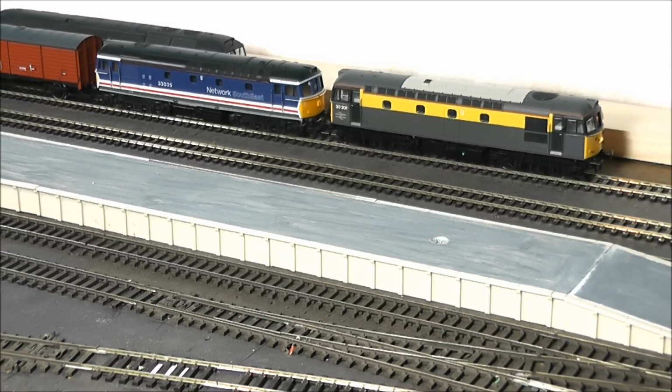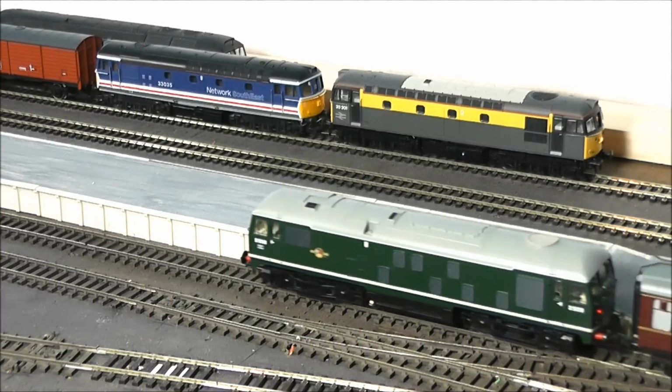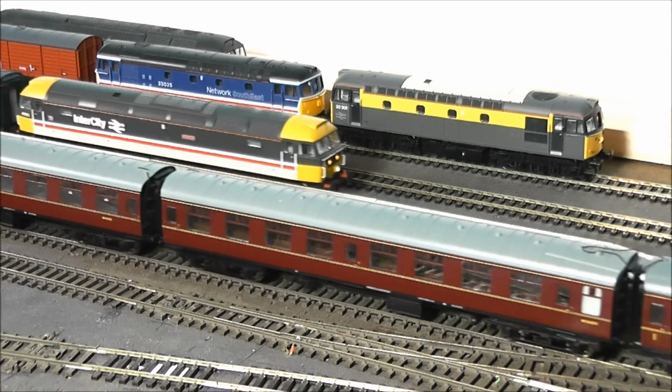The locomotives on the freight train have now been changed, and we've got a departmental Class 33 on the front, number 33201, and a Network Southeast liveried 33 on the back, 33035. The departmental one is a Heljan locomotive, and the Network Southeast one is a Lima, which I've actually taken the motor off, so it's dead in the train.